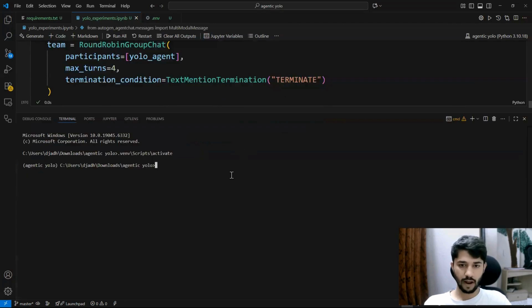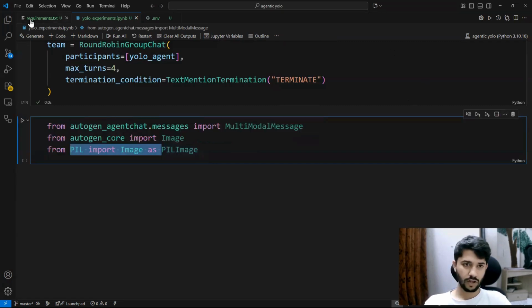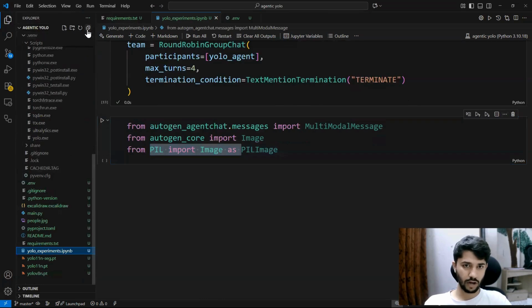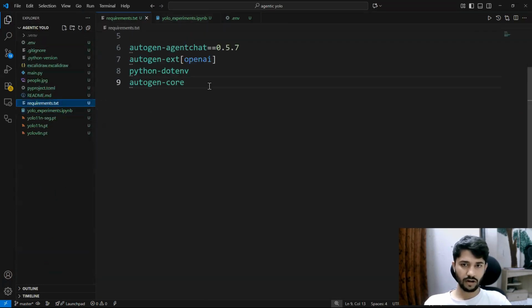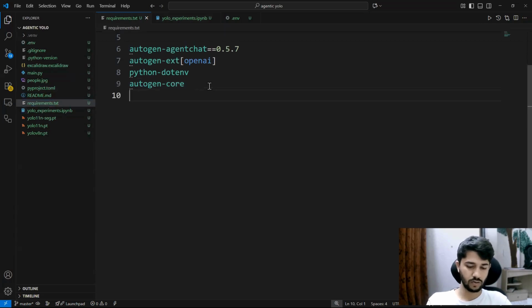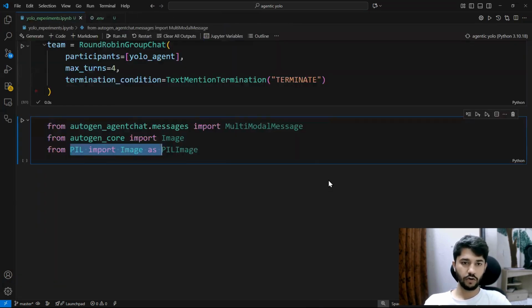Okay, I will open my terminal. I will write uv pip install pillow, and I will just fire that. So it already has that, that's what it says. Okay, but just in case you do not have it, you can include that. I will include that in requirements.txt so that you can have a look through that. Yeah, so let us continue.